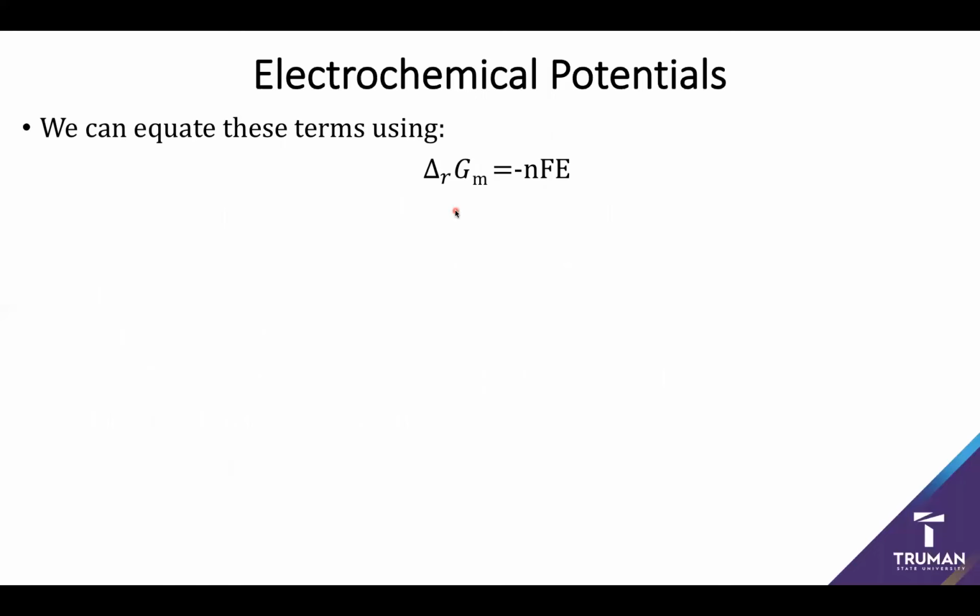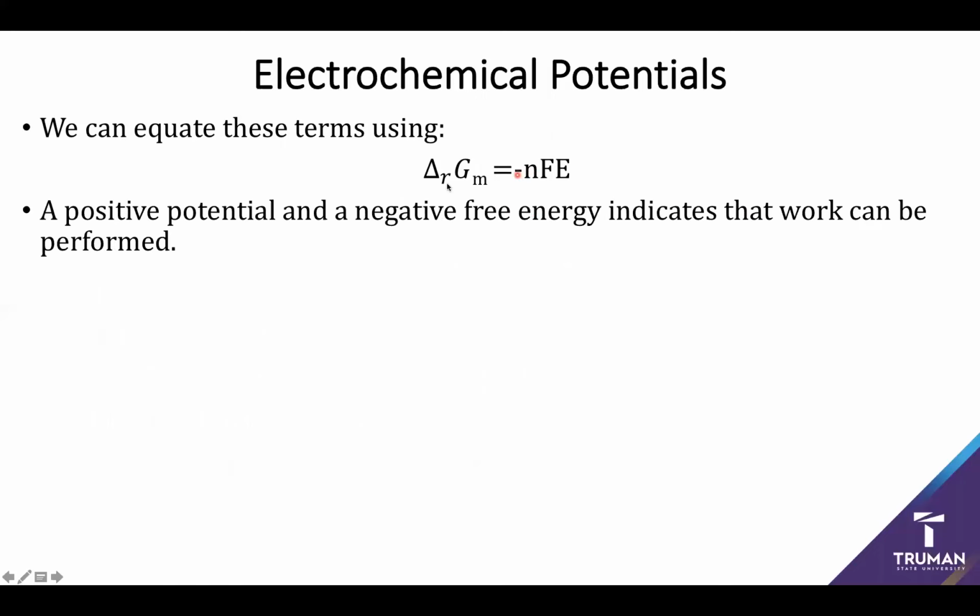First of all, we maintain the idea that a positive potential and a negative free energy both indicate a favorable reaction. In potential terms, this is the volts that I am gaining by letting the reaction proceed. And in Gibbs free energy, negative values indicate a decrease in the free energy, or a release of energy. So the first thing we notice is this negative sign issue.